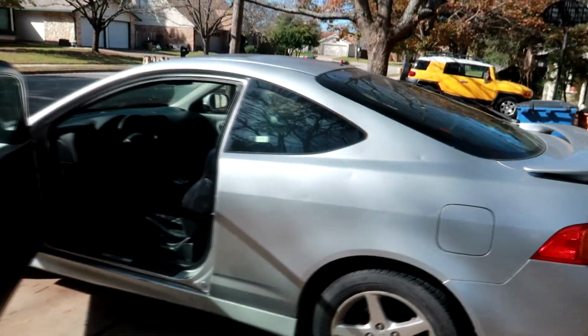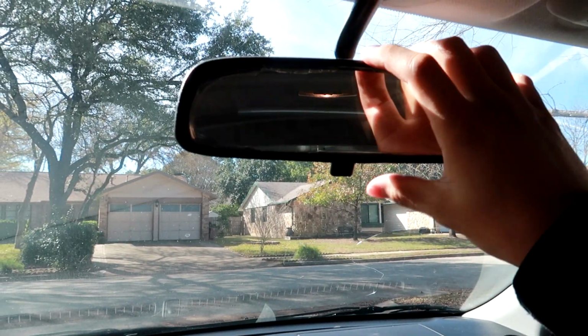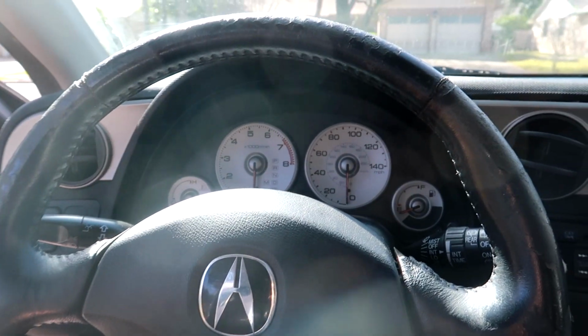So that's my first step. It's pretty low on gas as well, so I have to get some gas. So that's what I'm gonna be doing today. Few plans. First, definitely gonna wash down the car, clean it inside and out. And then this thing looks kind of small and old. I do have the clip-on panoramic mirror, so I'm gonna clip that on. I'm gonna order a new steering wheel cover. I'm just gonna keep it black just so it looks a little nicer. And then if I have some time, I'll fix the trim pieces over here on the outside, just paint that black. So small little stuff I'm gonna do today.